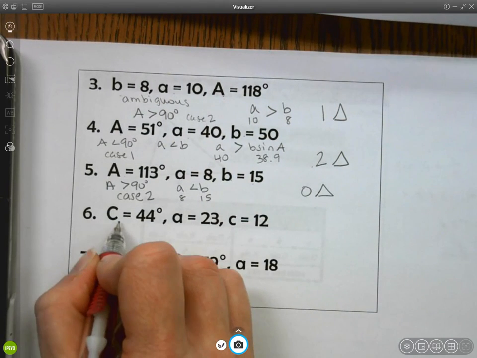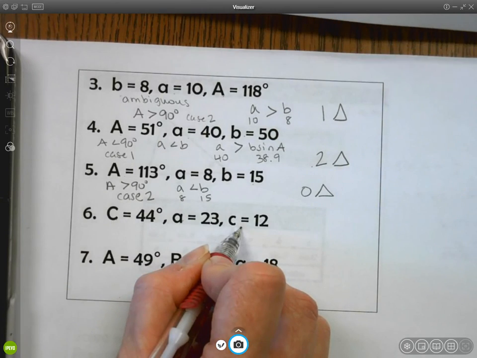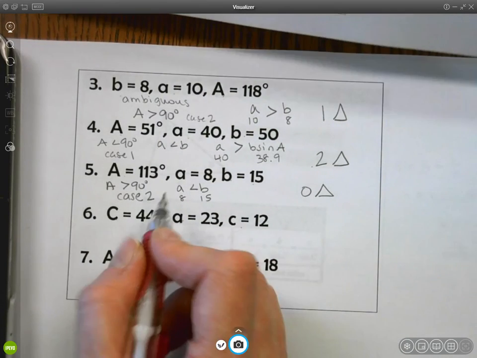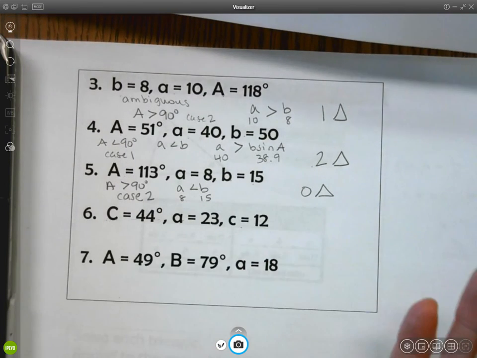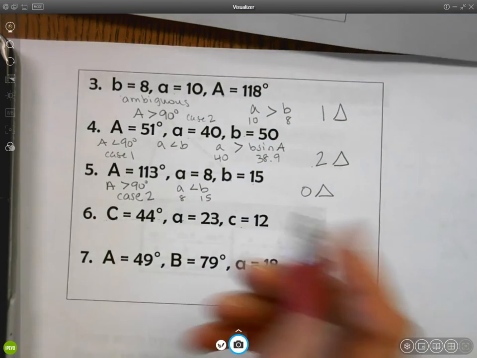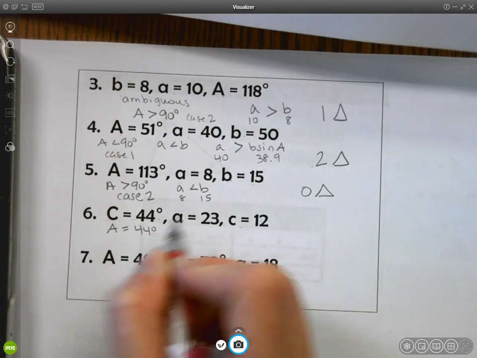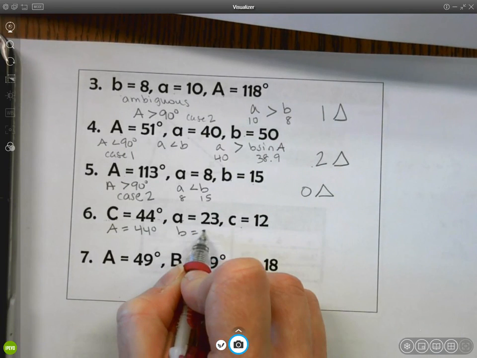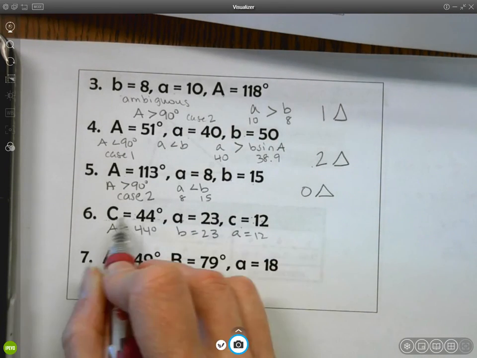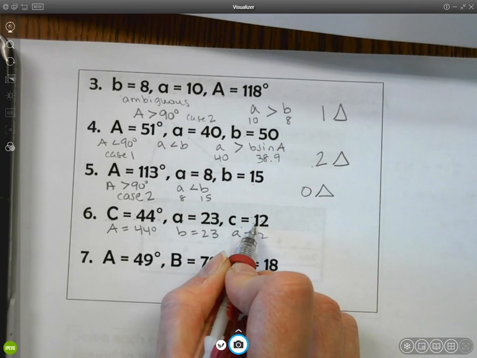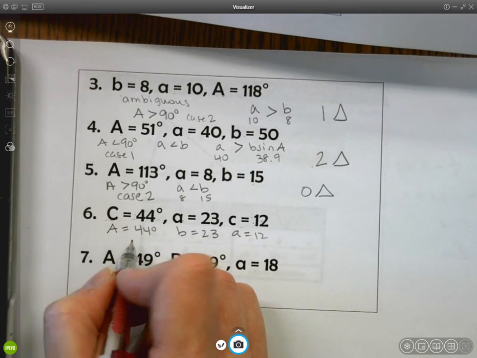All right, number 6, you have angle side side. This one's a little more confusing because I didn't give you A's and B's. So here's the thing, when you're trying to figure it out, whatever angle I gave you always needs to be what you're considering A, which means this would have to be considered B, and this would be considered A, because these match. So if this is angle A, this is side A. If you want to rename them to make things look a little easier, more like your cards.